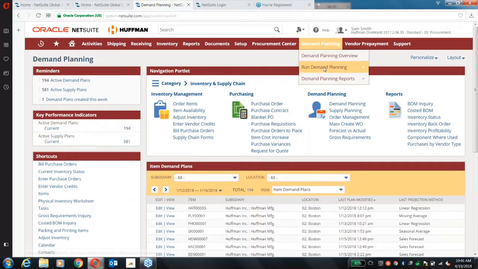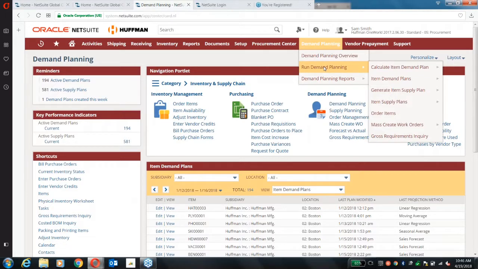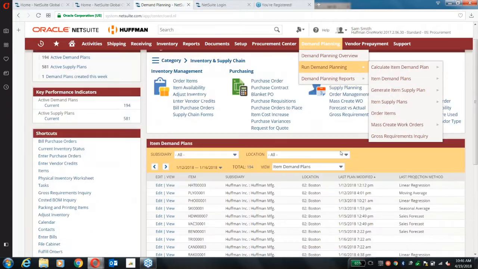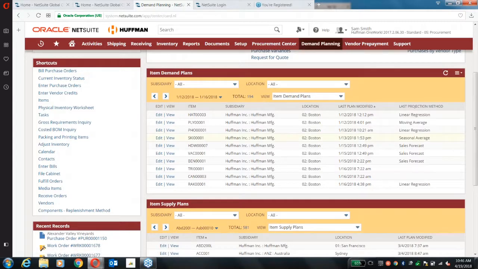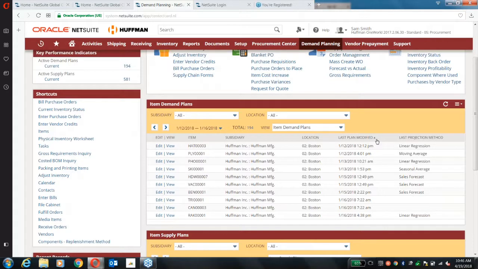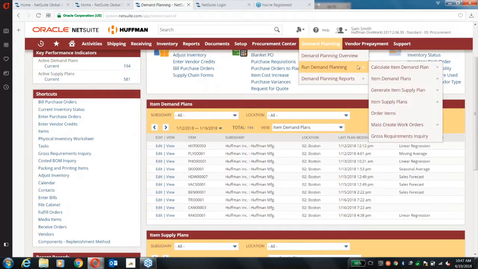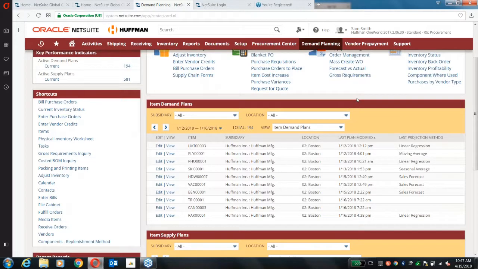So if I didn't want to do that, I wanted to take it to the next level of complexity. Go back to my dashboard, and I could do some demand planning. So I'm going to come over here. Now, with demand planning, there's a couple of things that we can do. We can create a demand plan for all of our items, and a demand plan will go out and look at the historical usage for all of your items that are included in the plan, and then project future usage based on complex algorithms that you've assigned. So either linear regression or moving average or seasonal average or a sales forecast. And it will create a demand plan. This is what I think you're going to use going forward.